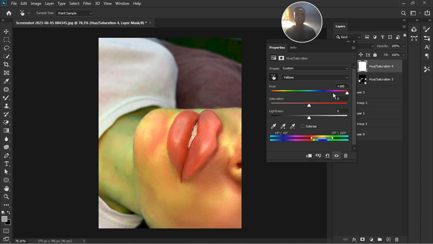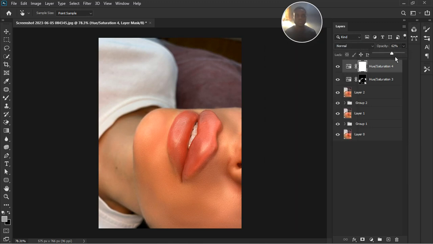Now we have it like this, and now what I'm going to do is hit 0, 0, 0, and I'm going to try to blend the color to match each other. Let's take it back and increase the saturation. Let's decrease the lightness, or increase the lightness a bit. Okay, so let's work on that. I'm going to leave it at +5, and I'm going to decrease the opacity.